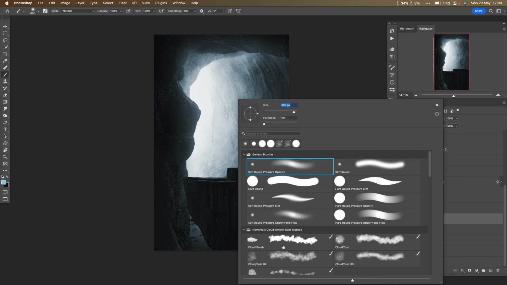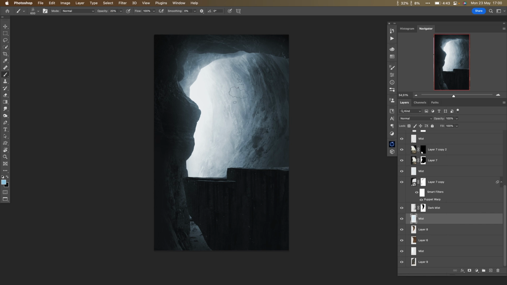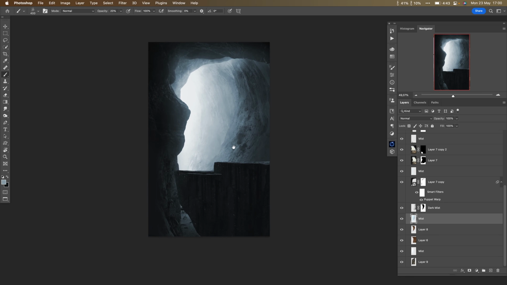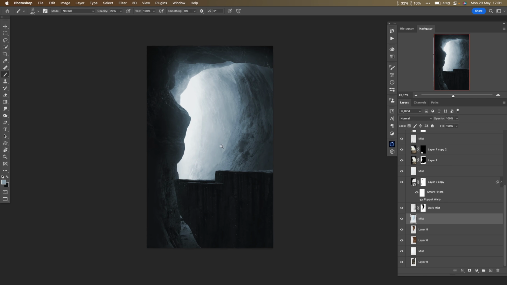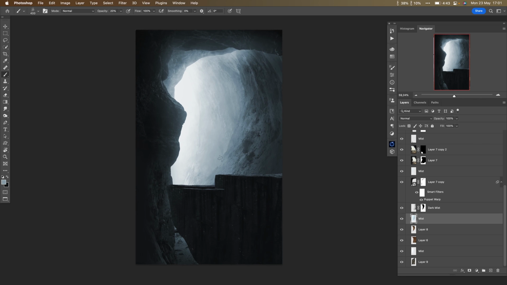And I want to use my cloud dust brush here, like that. Why not? Okay. So I pretty much like this. This is a really cool cave. We started from a bunch of different stock photos and we ended up with this. So now everything else is a matter of populating with the astronaut, spaceship, and the monument.